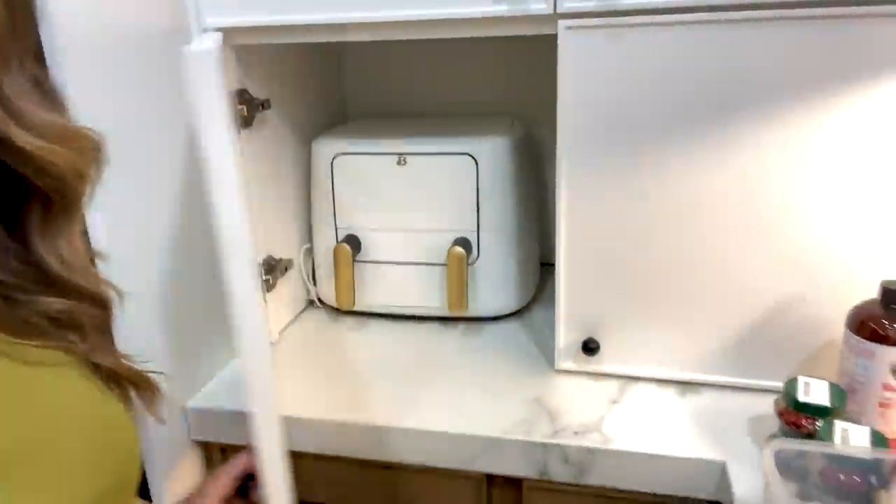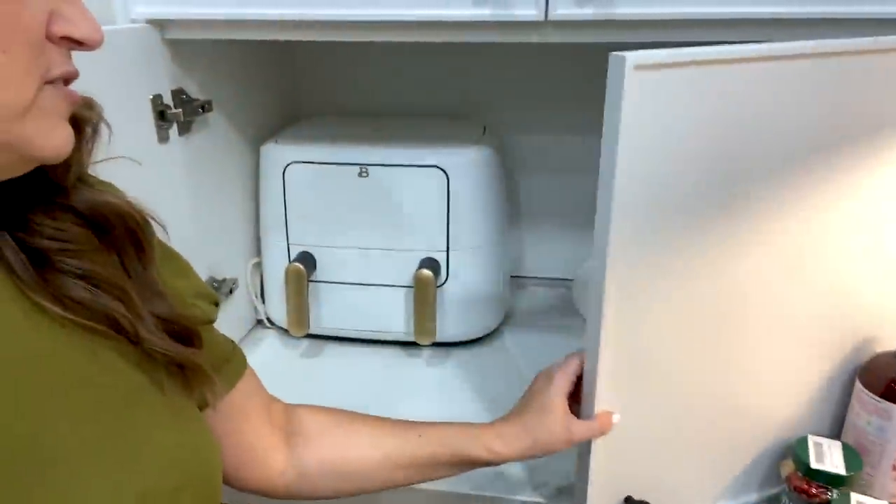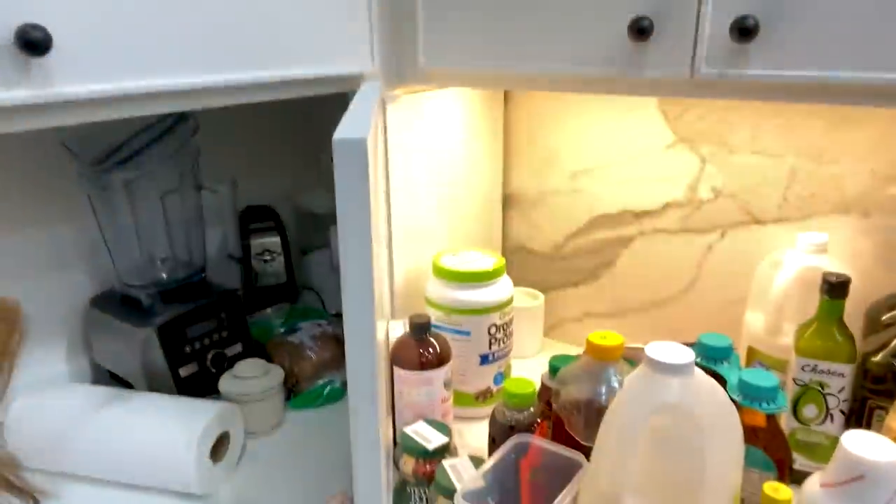Let me show you. This room — the appliance garage — it's not organized since moving in, but I have the blender, the toaster, the can opener, the air fryer, all the things we use like literally almost daily. So I feel like they're better in here, and then they're hidden.